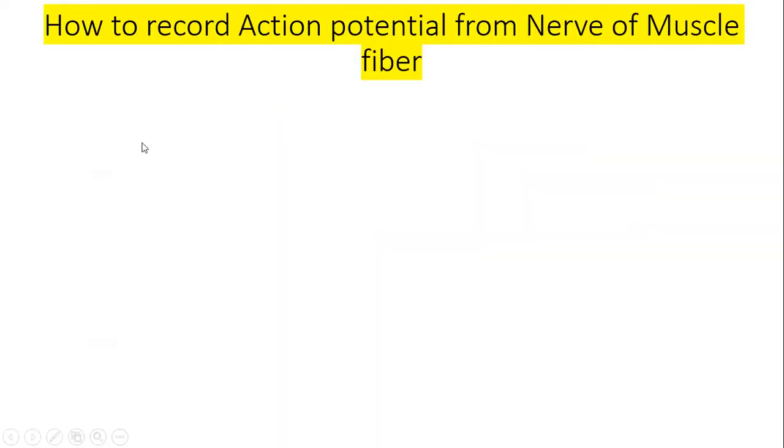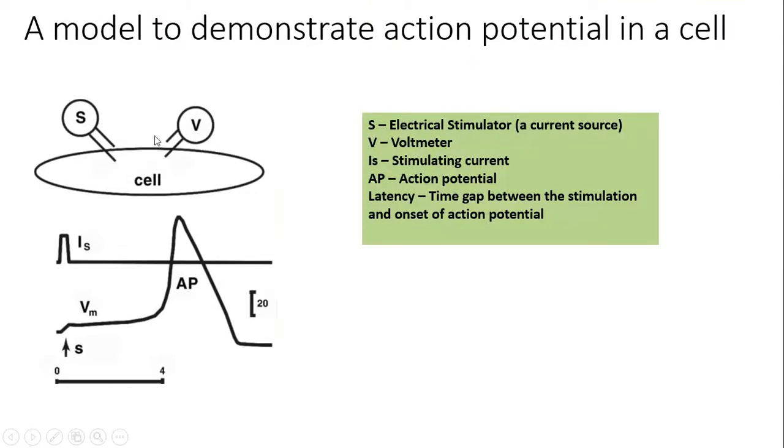As a result, some kind of flow will happen, because some of the ions may leave the cell and some may enter from the extracellular fluid to the intracellular fluid and vice versa. So that will give rise to a potential here. We can see that the potential was Vm, which is called the resting potential, and the moment we apply the stimulus, after a small period of time, that period is normally called latency. Latency is nothing but the time required for an action potential to be generated, or the time from the stimulating instant to the starting point of the action potential.